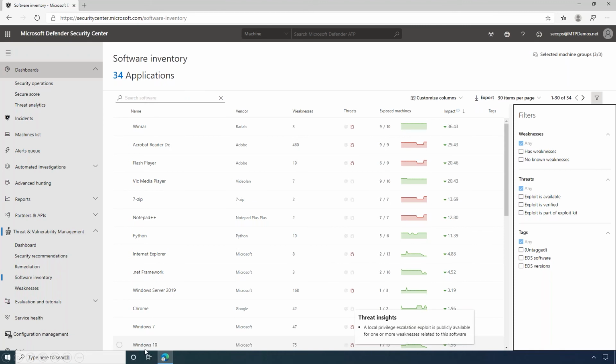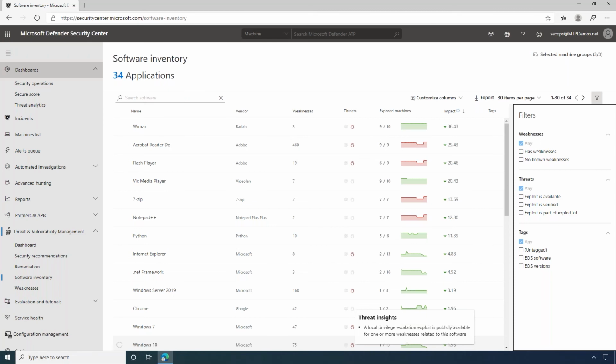Here you can see with Threat Insights a local privilege escalation exploit is publicly available for one or more weaknesses related to the software. You can filter over here on your weaknesses. Are there any, has or no known? This page provides a list of all the first and third party applications that were discovered by TVM across all your devices, ranked on exposure.